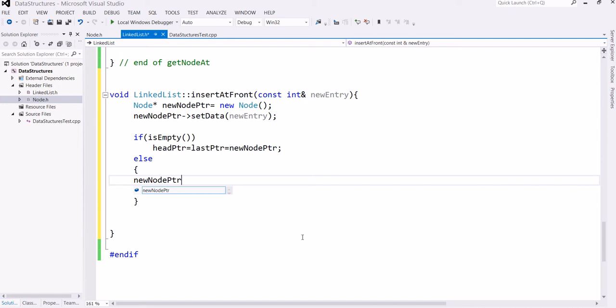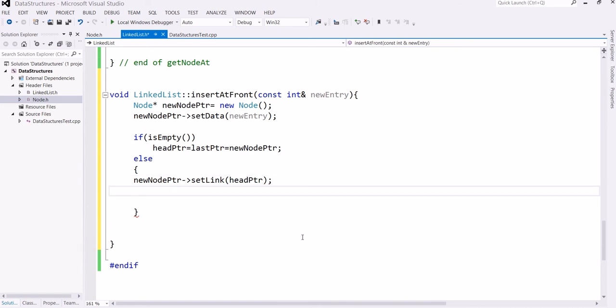New node ptr, we will set link to head ptr. Before, head ptr was pointing to the first node.